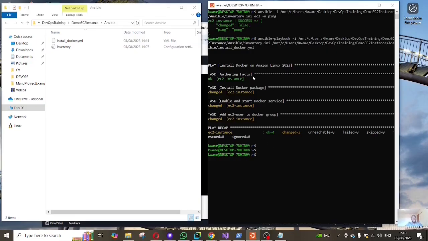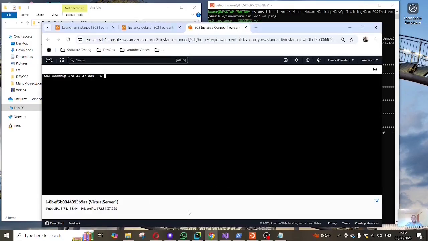As you can see on here, it gathered facts and it installed our tasks, or the plays, as I can say. So what we can do is go onto our server and pick the command line for that server, and we can verify that Ansible has indeed installed what we requested it to. The first thing we can do, because it installed Docker, is check the version of Docker. So we can do docker --version, and as we can see, we've got a version on there. We've got an installation, so that's good.